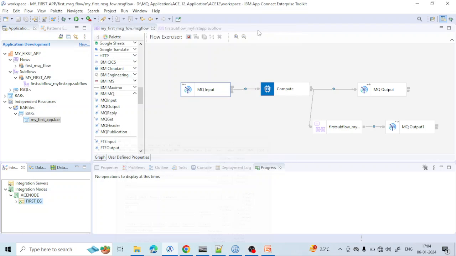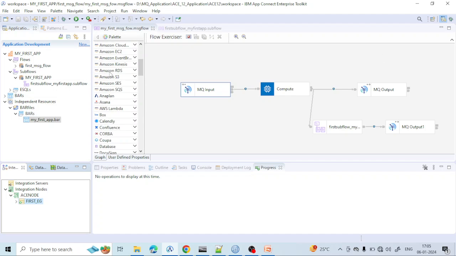If you don't know what a dead letter queue or a backout queue is, then you have to go to my MQ series, you will get the details there. Now, how can we define the exception tree, and how can we do the exception handling? We can do exception handling using a subflow, but I'm not going to do the subflow. I'm just going to create a simple flow, where I'm going to use a compute node and one output node.